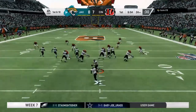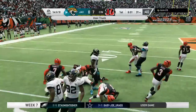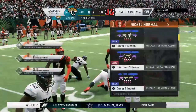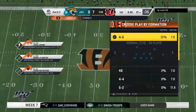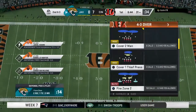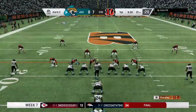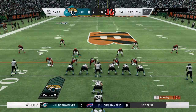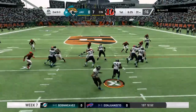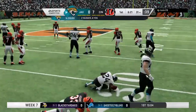Now the 3rd leading rusher among rookies last year, it's Nick Chubb. A solid run on first down. Gain of 7 leaves him with a 2nd and 3. Next, the receivers help spread the defense out, and they were able to come through with a slashing run. But to that point, it's going to be interesting to see the personnel chess match as this one progresses. Yeah, you're exactly right. Can they continue to create running lanes out of passing sets? And if so, it's going to be a long day for the defense.